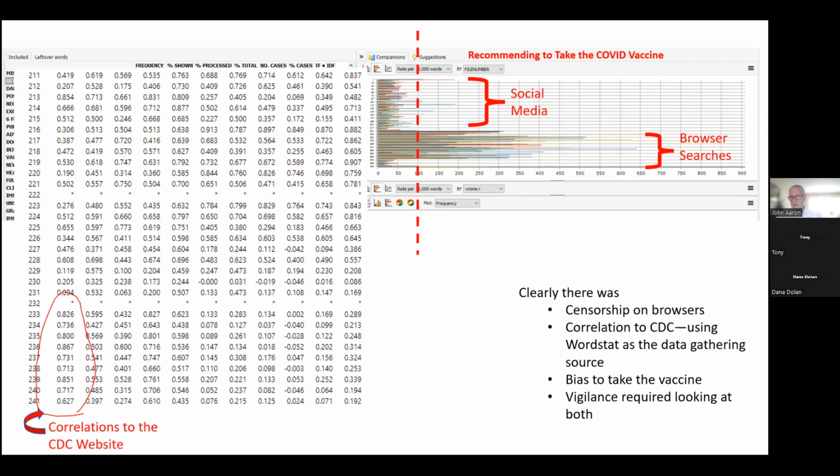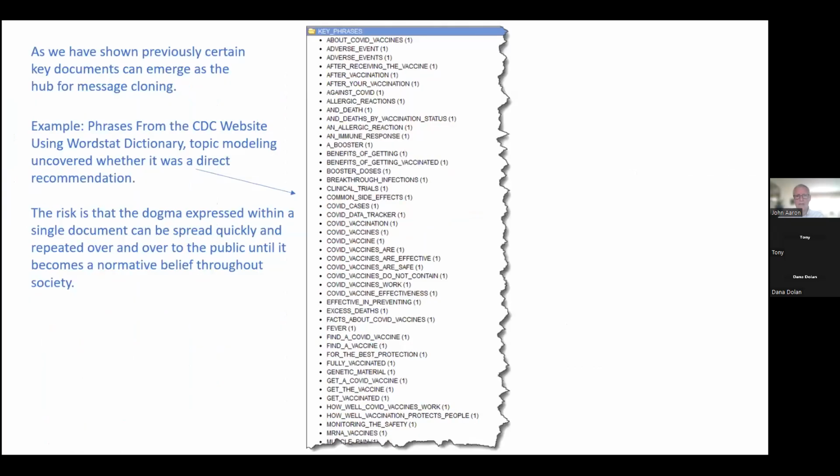And when I was doing just the analysis, I was forced to go to social media, which I don't use. I've never been a big social media person, but to get a balanced perspective, I had to do that. So this was the first observation. As with all of these, I took quite a bit of topic analysis and key phrases coming out of these. You can see that from the CDC, it used to be heavily lockdowns and deaths from COVID, and then it went to the vaccine and so on. So you get these kinds of topics that you can mine from these.